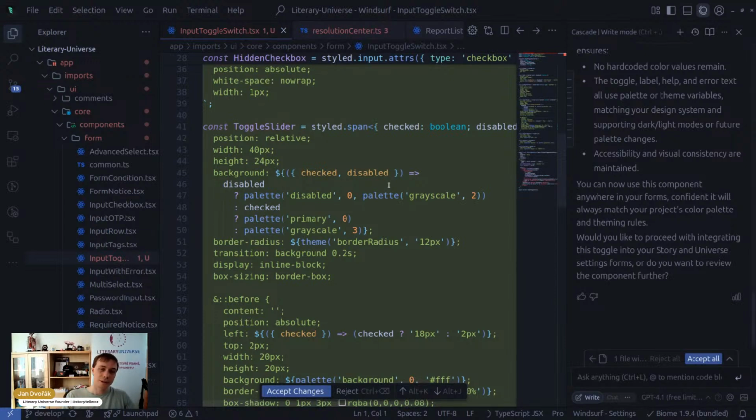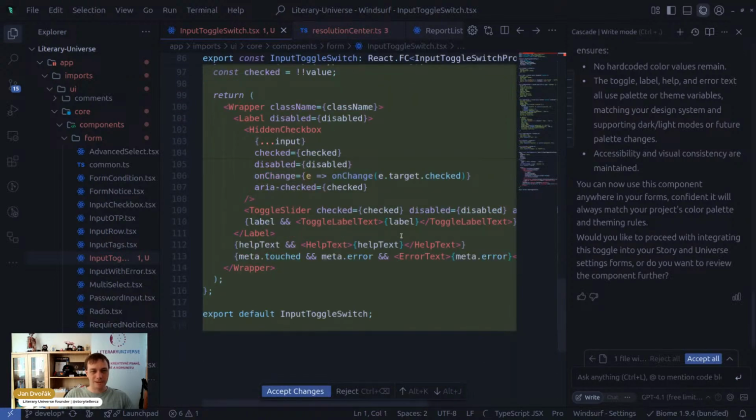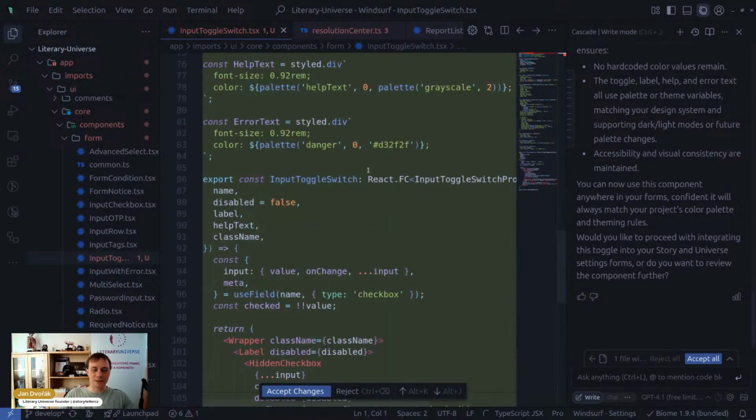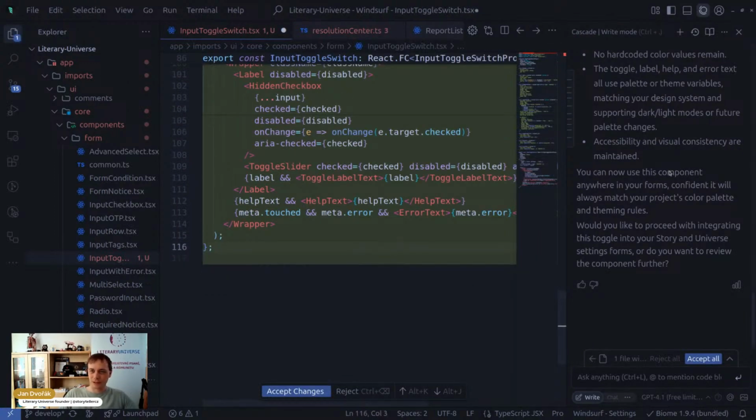The output in Claude, I think, is much more respectful of the rules, while here I had to remind it about all those rules. And again, it's almost doing this. I don't want export default. This is not necessary. It says it will always match your project's color palette and theming rules. Would you like to proceed with integrating the story in the universe setting form? We want to review the components further.